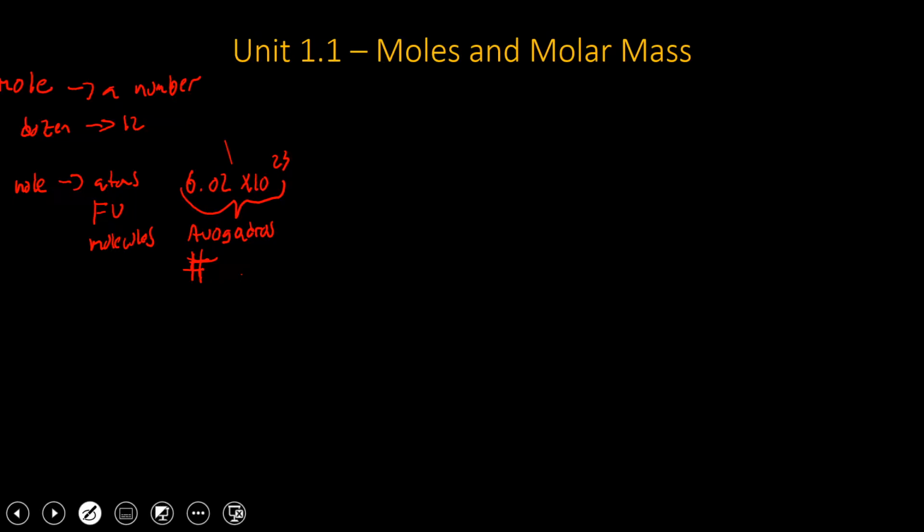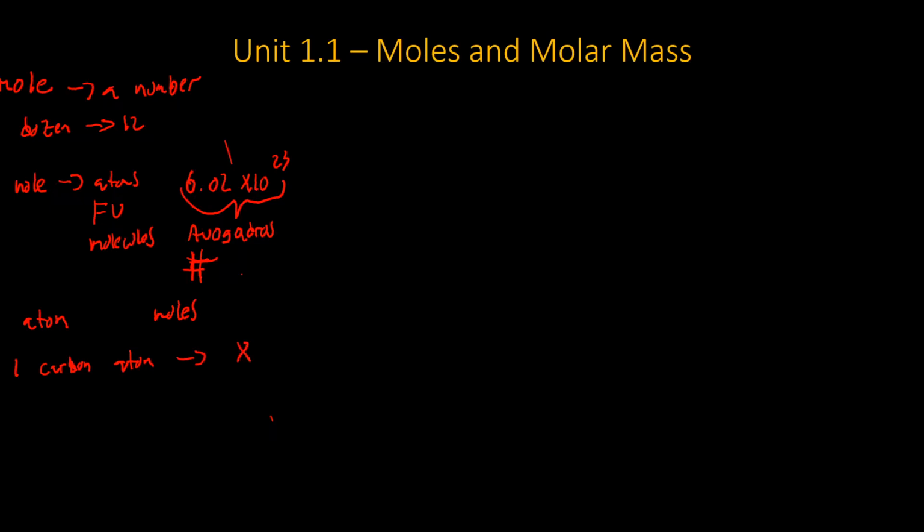So what is the purpose of a mole? A mole serves to bridge the gap between counting things and weighing things and make it more reasonable for us to actually apply our chemical knowledge. Let's talk about one carbon atom. One carbon atom is going to have a certain weight of X. This amount is measured in atomic mass units. We'll go into that more shortly.